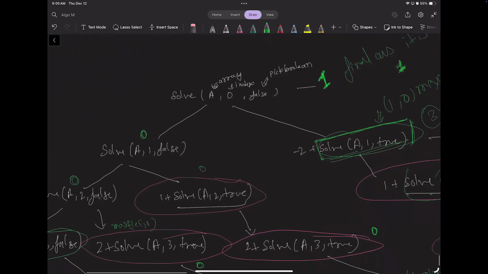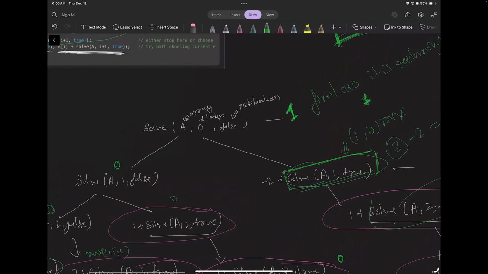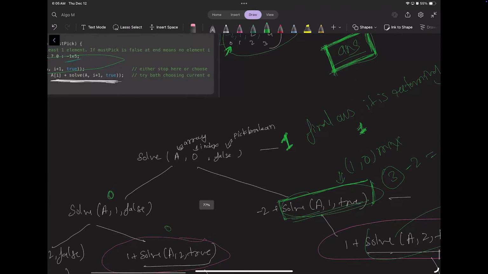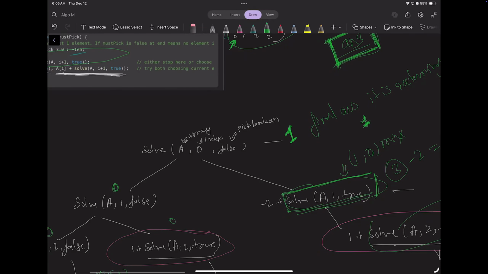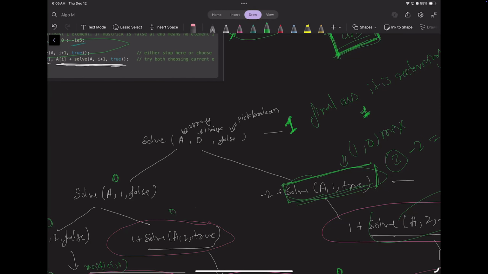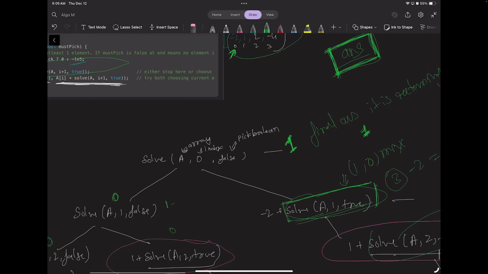Now this one will be if we pick the element at index 1, right? This branch is doing from index 1 to 3. This one is doing 0 to 4 for everyone.